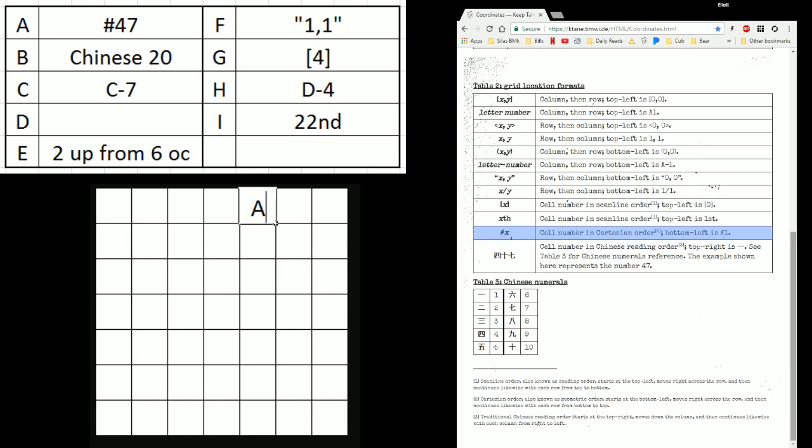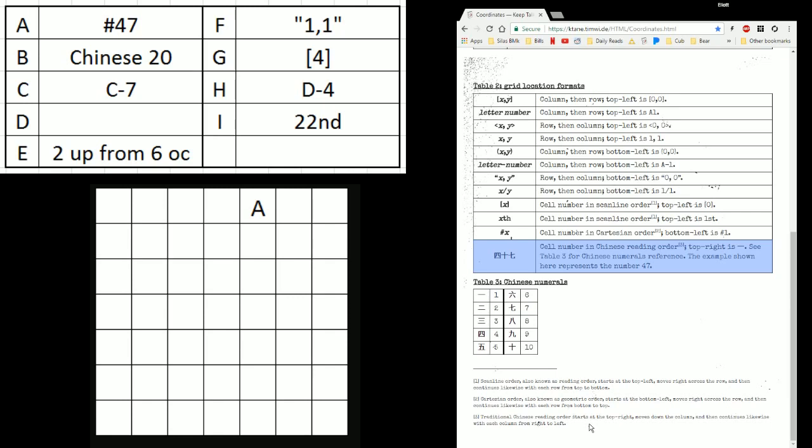Or you could just count up to 47. But if you've got a bunch of rows, you can just jump up by whatever number you're going up by, 7, 14, 21, because there's 7 in a row. That's A. B, Chinese 20. Here's an example of Chinese number. You're going to do the cell number again, this time in Chinese reading order.